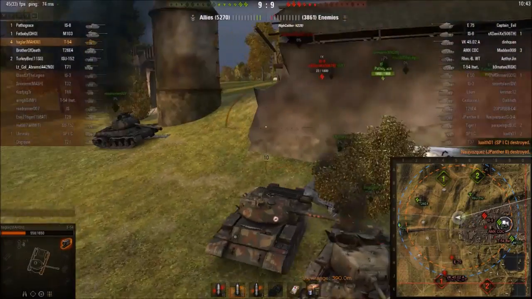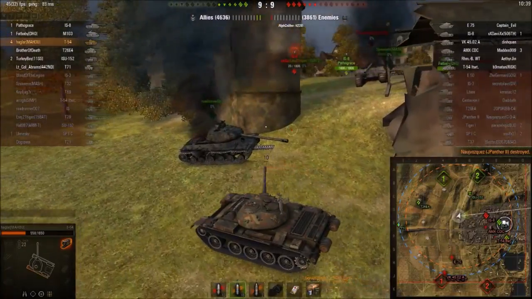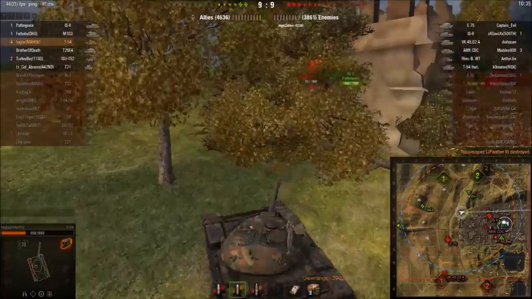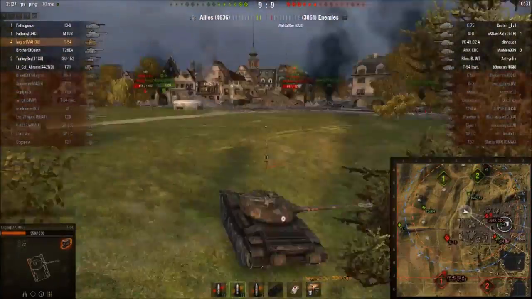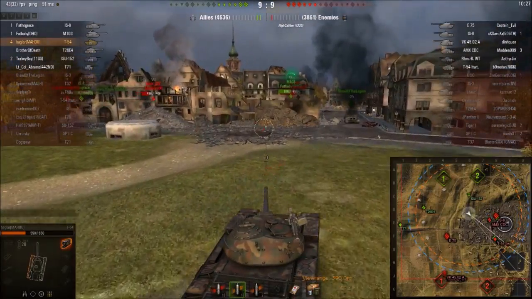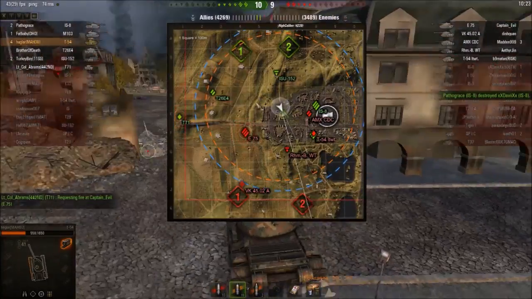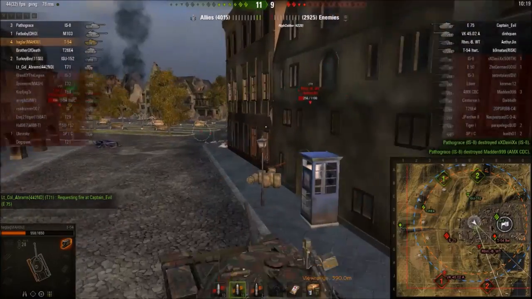So we were able to go from 5-0 to now the game is tied just because we were able to hold this entire area by ourselves. Now we see there's a one-shot IS-8 spotted. We want to help our 2 remaining tanks that are in the town. We want to be able to come support them. Now that we've played this area and we've won that, we want to go flex and support our allies.